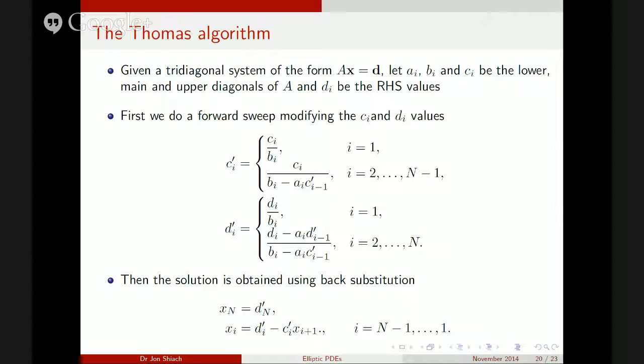It is the most efficient algorithm for solving tridiagonal systems. Nobody ever tries to improve on it because you can't. It's a lovely little algorithm. So if you ever have a tridiagonal system, throw it into the Thomas algorithm, it will give you the solution quite quickly. And this is why we use line SOR, because we know we can solve tridiagonal systems quickly using the Thomas algorithm. That's why we're trying to do it via line SOR.